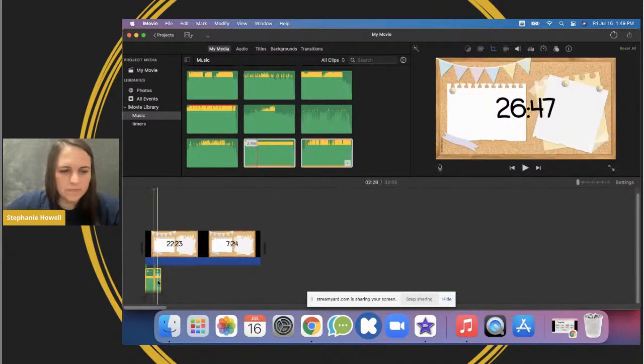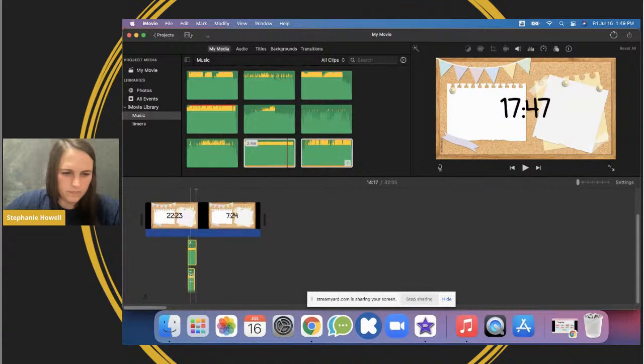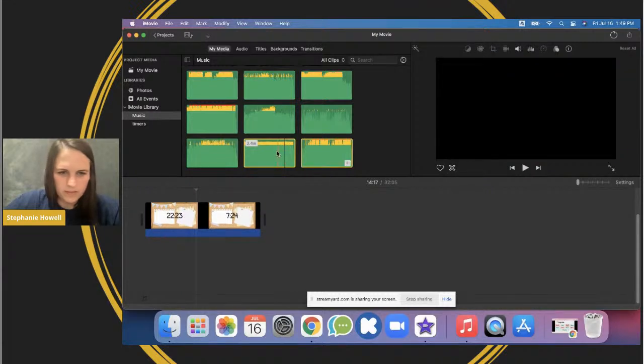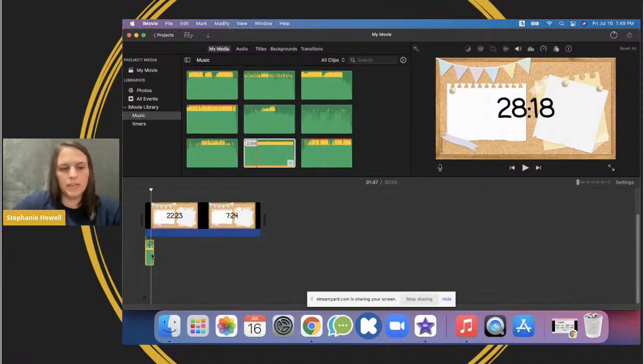Drag it down. There we go. Okay, and then I copy, so Command C, and then I put my little white line here and I just paste it.